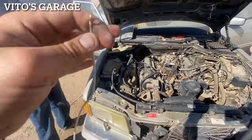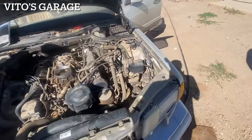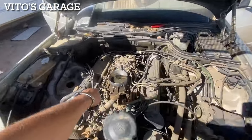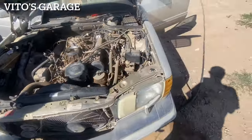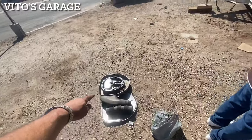Buy the oil for it, buy the filter, oil pan, gas — I'll send you all the parts and everything. Let's just power wash this engine bay now. Just go ahead, cover these holes and that. Alternator will be fine, don't worry about it. Bring some bags if you have some, and we'll clean the air filter as well.